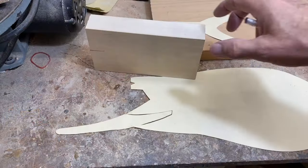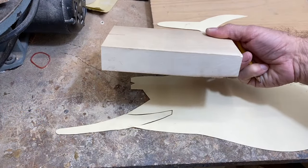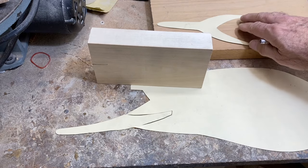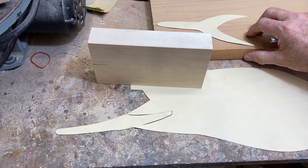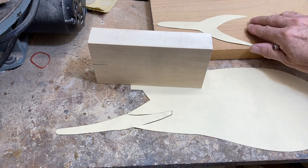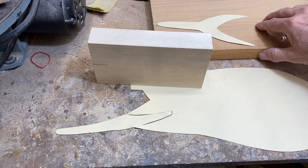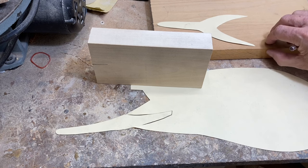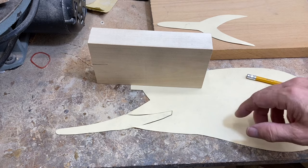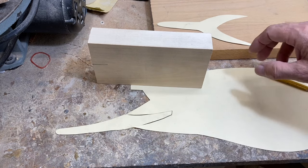I've got a little block of holly here just for demonstration purposes, and then I've got some oak. This is one-inch oak stair tread — it's really good base material for keels. I like that one-inch thickness, but there are a couple of different approaches to inserting a hardwood tail.